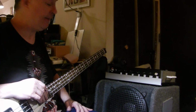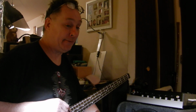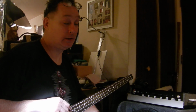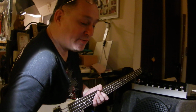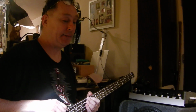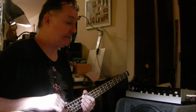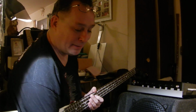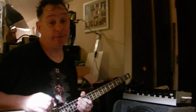I'm demoing probably the last bass amp I'll ever build. I started playing around building battery-powered amplifiers a long time ago, and the reason behind that is because we live in an apartment, so we like to play music together, non-professionally, just as a hobby. We're not talented or trying to set the world on fire with our music. It's nothing like that. It's just something that we love to do.